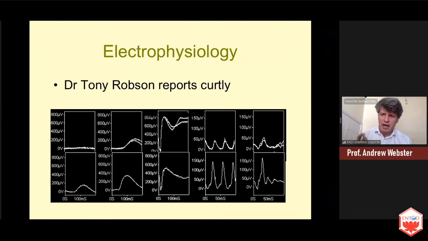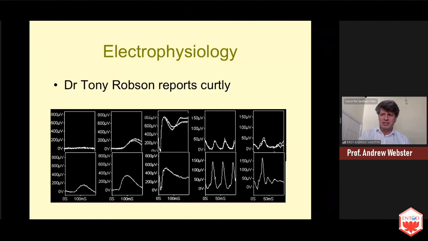This lady had a higher than normal response to a bright white flash. This is a normal set of tests here. Her scotopic was down, so this is a dim light on a dark adapted eye, which only tests rods. But later, with increasing intensity, it shows up and is delayed. And there's also a delayed response to the A wave here. And then, despite the delay, the B wave is higher than normal. It's supernormal. That's the bright white flash, which tests mostly rods. The cones are down and delayed. And that's pathognomonic. That could only be one thing.